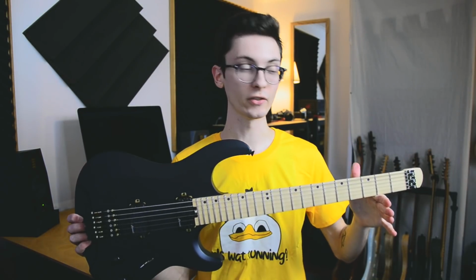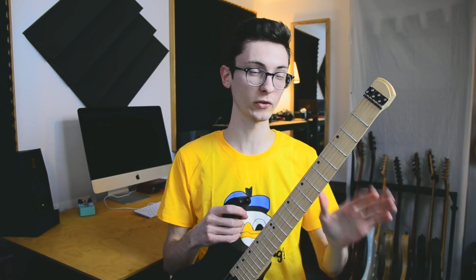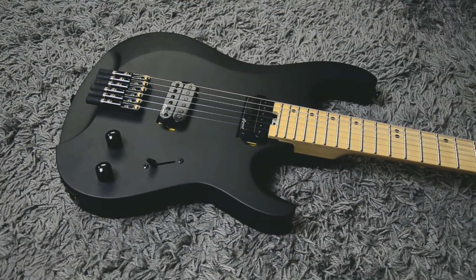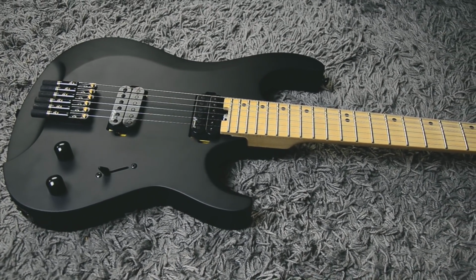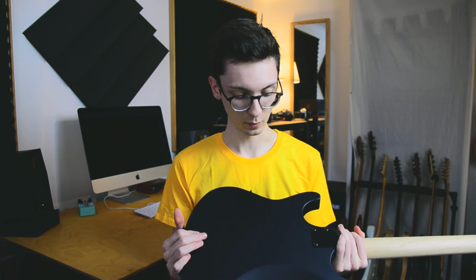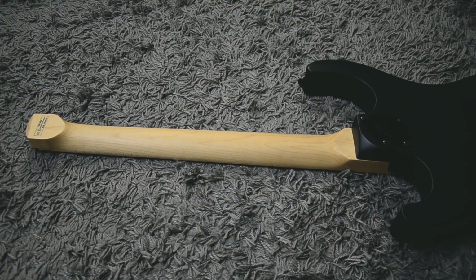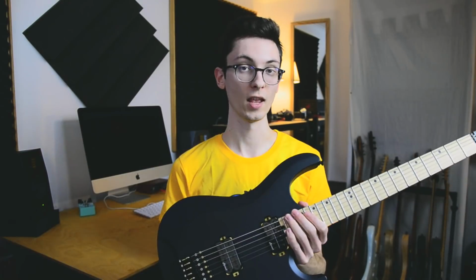Fret leveling is perfect. There are no dead spots whatsoever. You can set up the action super low. This plays, honestly, like a close to 1,000 euros guitar. The finish is very, very nice. There are minimal, and I mean microscopic blemishes, but nothing you can see even at the second glance. Overall, the neck feels very, very smooth. Everything feels much more than less than 400 euros.